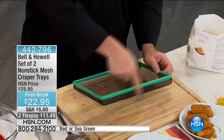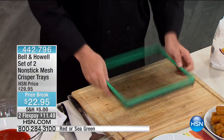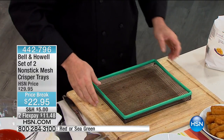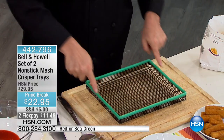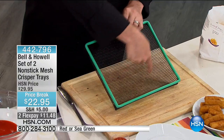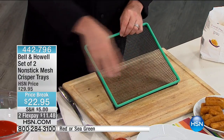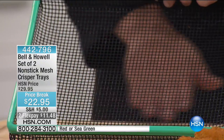Now, first things first, there is an edge on these. I've seen products like this before and they're flat. So unless what you've got is perfectly flat, it's just going to roll off. Nobody needs a balancing act in the oven. You have a solid steel rim. That means they're going to hold their shape for years and years. And here's the magic right here. There's a steel mesh with a nonstick coating on it. That means that nothing's going to stick, nothing's going to burn.